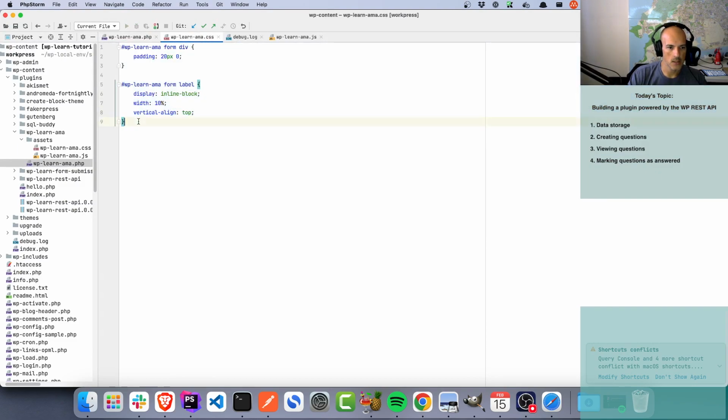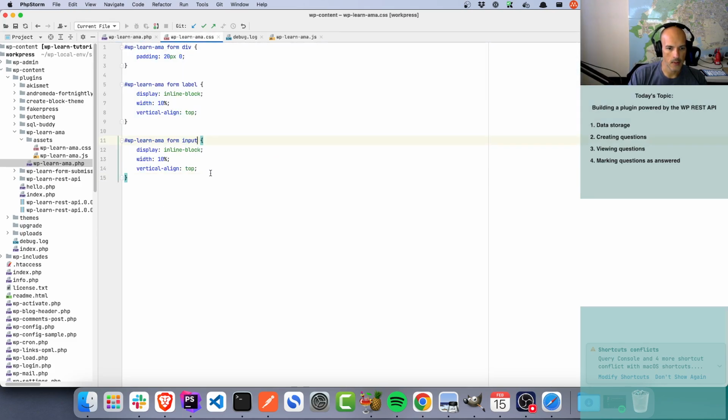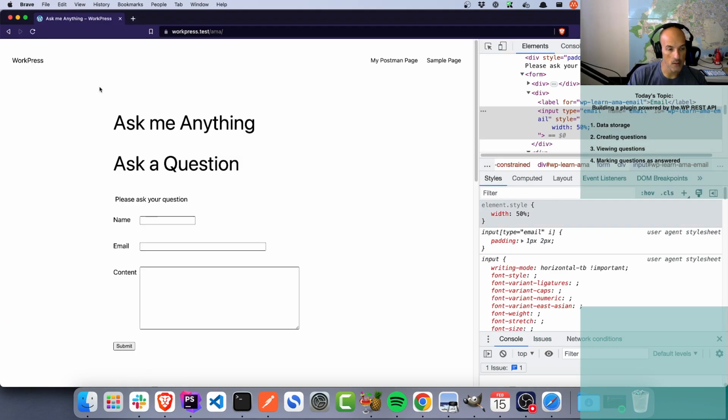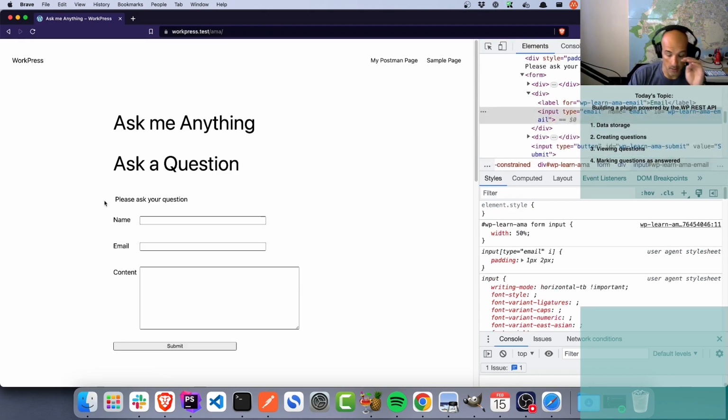And let's make the text areas, no, not the text areas, the inputs. I think there's a way you can actually specify the text input, I'm going to leave it like that for now. Yeah, that looks a bit better. The button looks massive, but that's fine. I don't care.